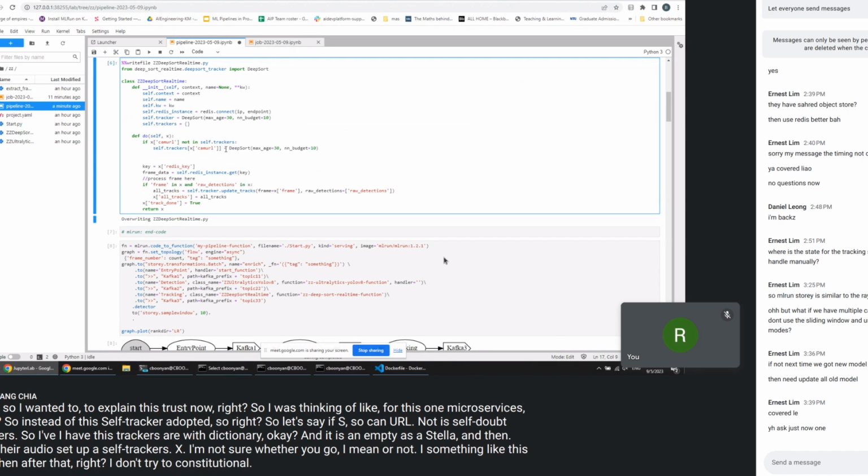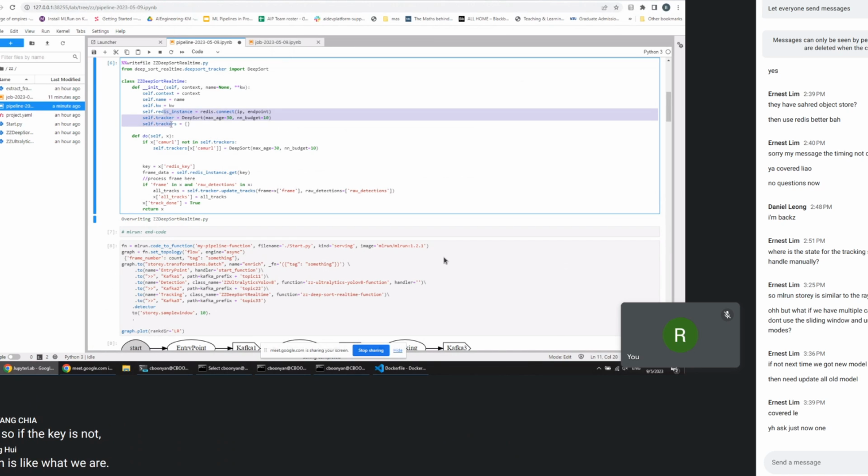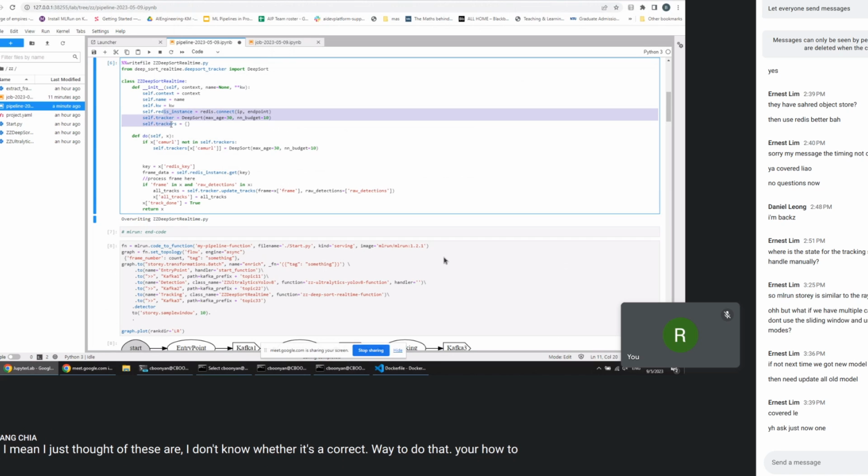Something like this, to instantiate a lot of trackers, if the key is not there. I'm not sure whether it's the correct way to do it, but if one of your video streams dies, your tracker stays forever, so you need some kind of cleanup.